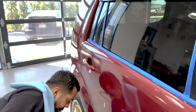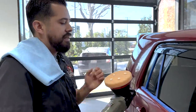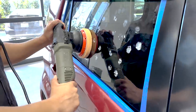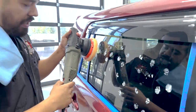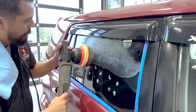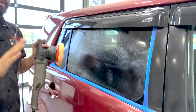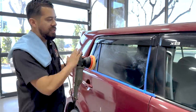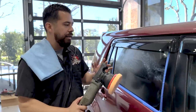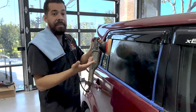I'm going to plug this in, then blot the polish onto the section we're going to be working on — in this case, the entire piece of glass. The next thing you want to do is turn it onto speed setting one to spread out the product, so it's not all clumped into one section. That took no more than 10 seconds because you're not working the product yet, just spreading it out. Now I'm going to turn on the machine to the highest speed setting and thoroughly work in the product in a left, right, up, down crosshatch motion until it becomes clear.